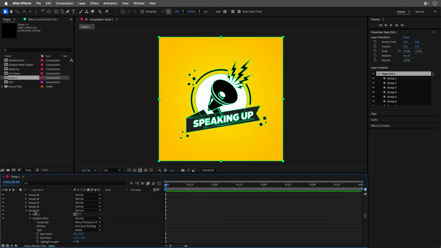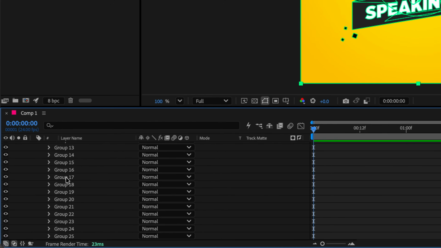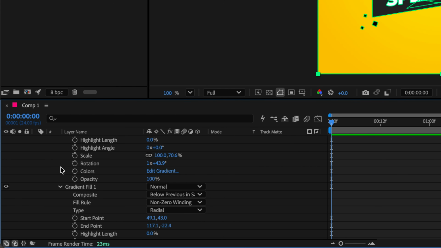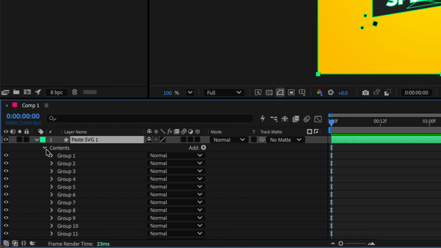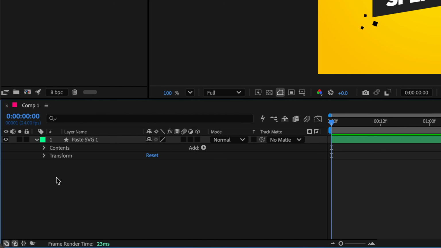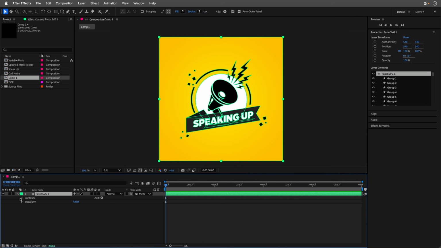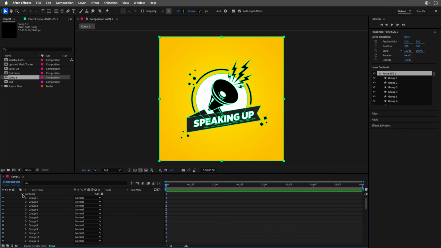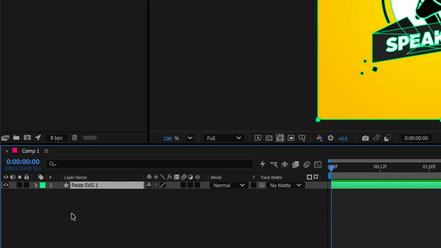As you can see, everything arrives inside a single shape layer called Paste SVG1, with several groups already twirled open to reveal their properties. From this point, I can, of course, start animating, but honestly, it's a bit of a mess. I suppose this is quite useful for a simple artwork where you don't need separate layers, shape names, blending modes, accurate composition alignment, or live text. For anything more complex, it feels like we are being punished for trying to be efficient.